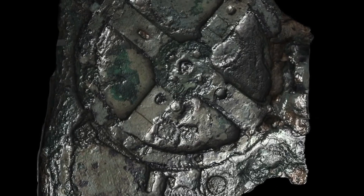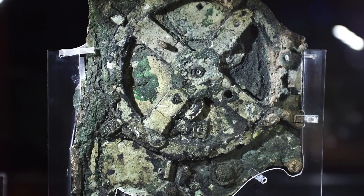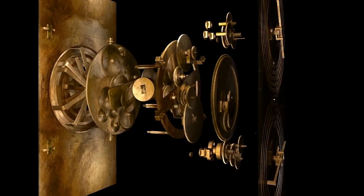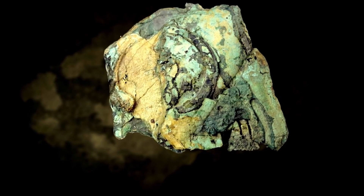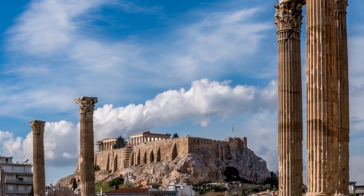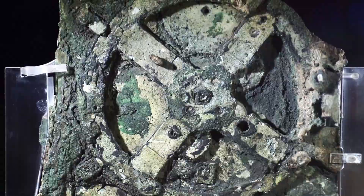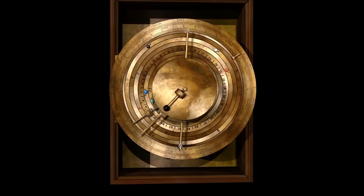The Antikythera mechanism is indeed a captivating relic, possessing an aura of mystery that continues to captivate researchers' and historians' interests worldwide. The superiority reflected in its design and functionality, along with its historical importance, make it nothing less than an astounding specimen of antique technology. The very notion that such an intricate contraption was devised over two millennia ago attests undeniably to ancient Greece's innovative spirit and technological competence. As investigations on the Antikythera mechanism press on, we can merely anticipate uncovering more about this incredible gadget, along with insights about its inventors.